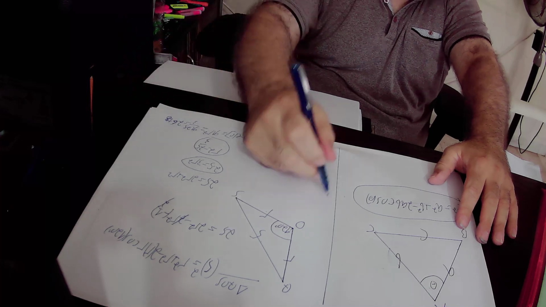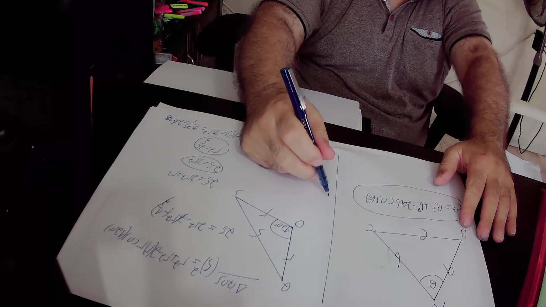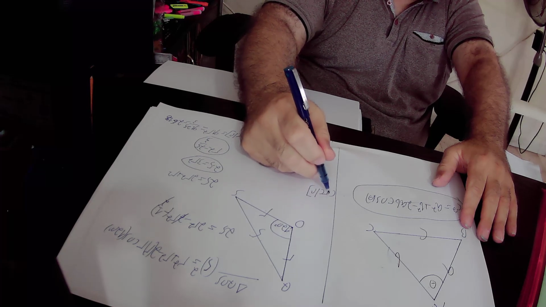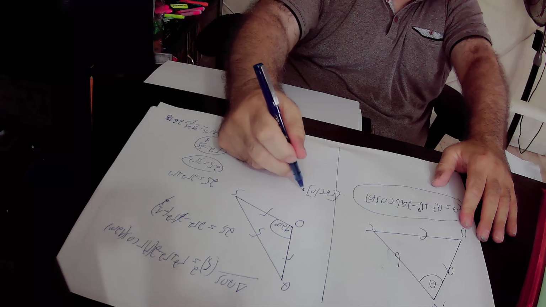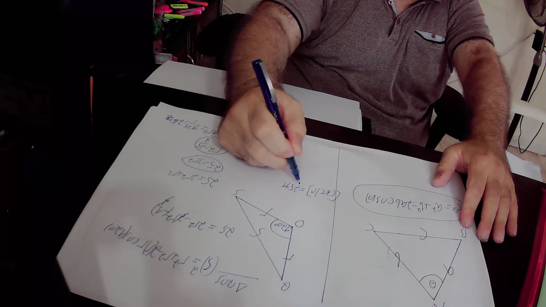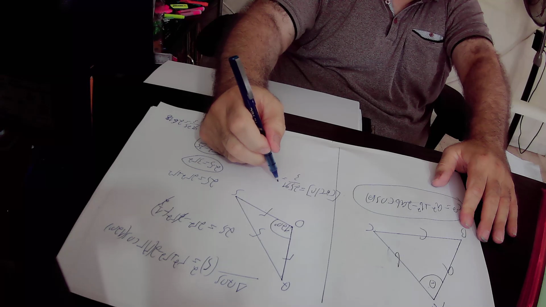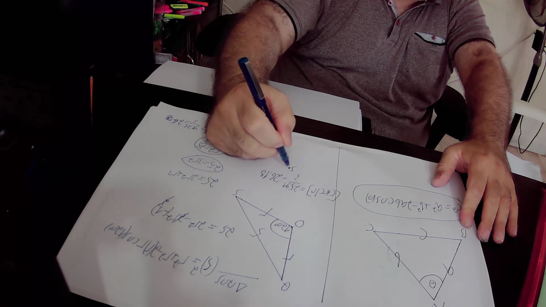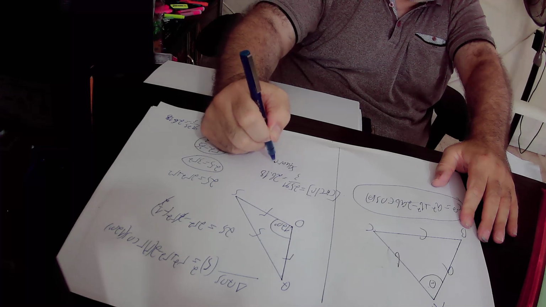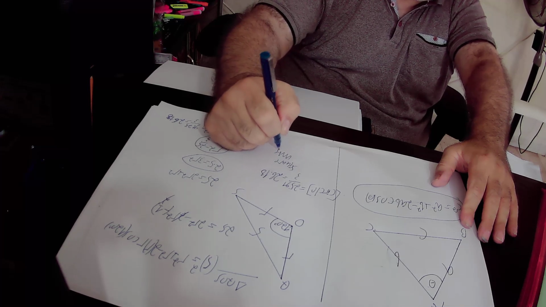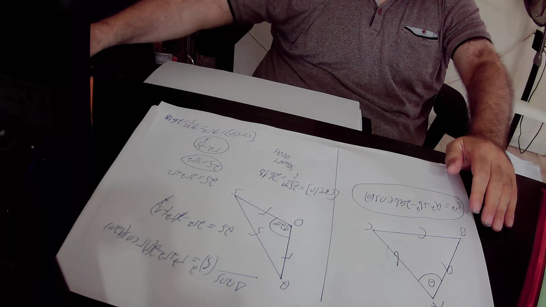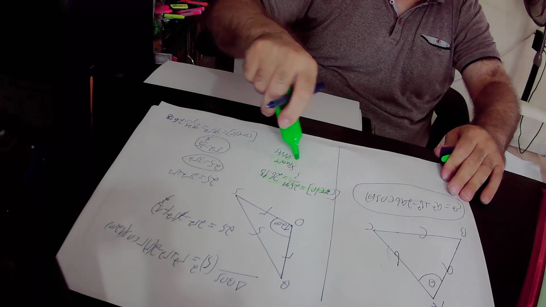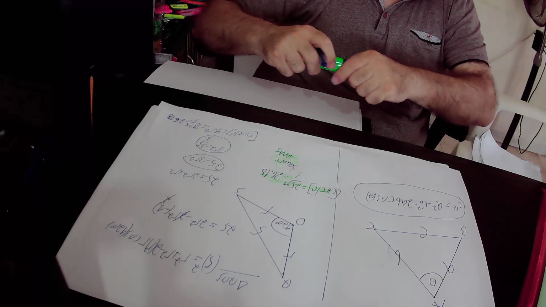I'll repeat again, the area of our circle equals either 25 pi over 3 square units, or in terms of numbers, 26.18 square units. We finished with the first question. In the next step, I will present you the second question, and we will solve the second question in 3 different methods.